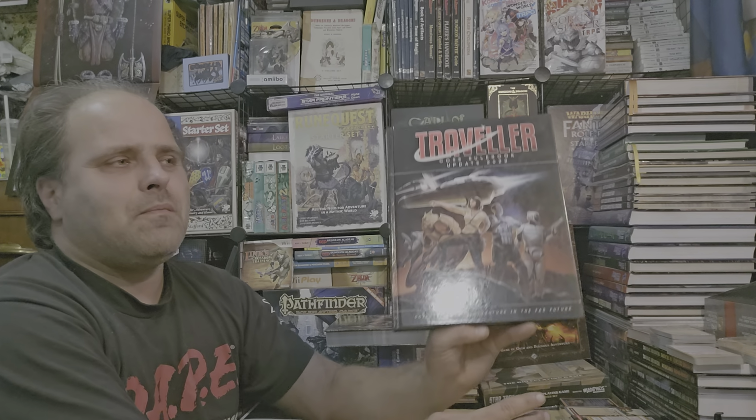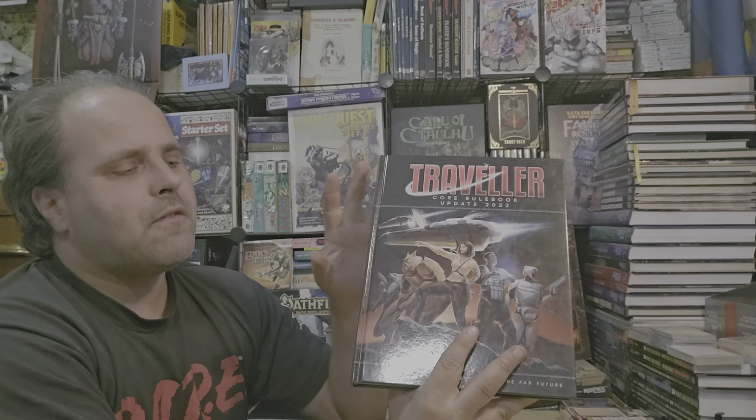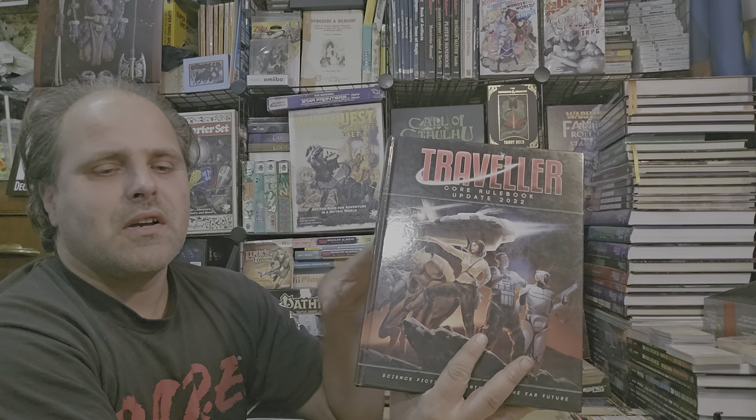But anyways, this book is beautifully put together. It is actually really well written from front to back, and there's a ton of stuff, and enough core mechanics in this book for you to do just about anything you really want to. But then Mongoose did something really nice.